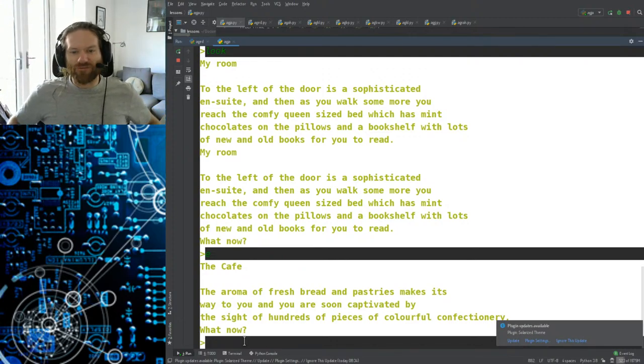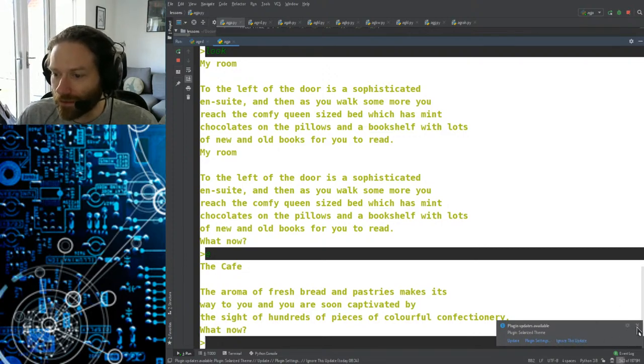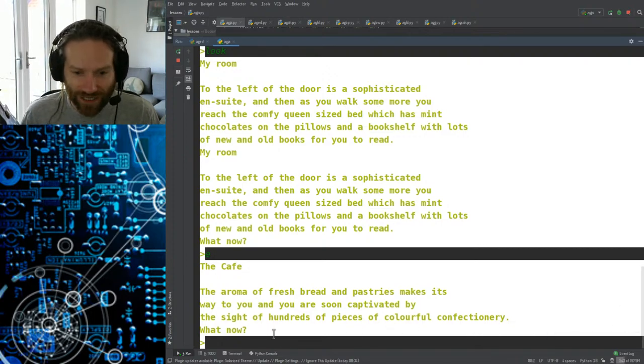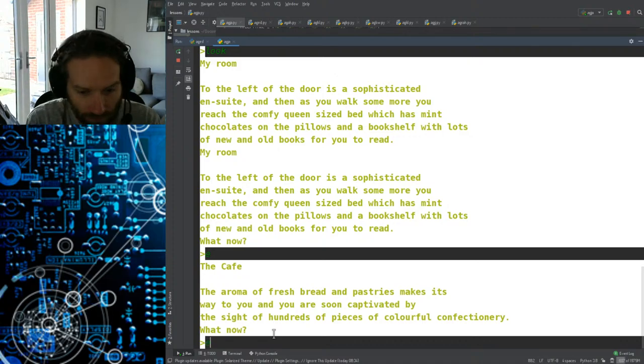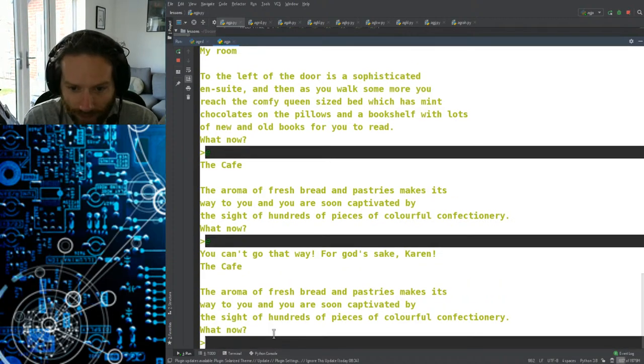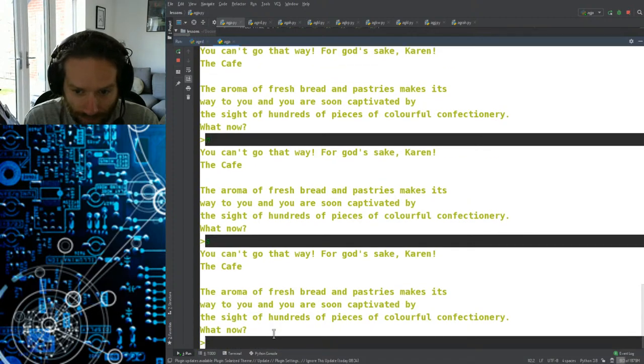The aroma of fresh bread and pastries makes its way to you, and you're soon captivated by the sights of hundreds of pieces of colorful confectionery. Oh, God, I want pastry now. Which way was that? That was east. Okay. Can I keep on going east? No. North? No. South? No.